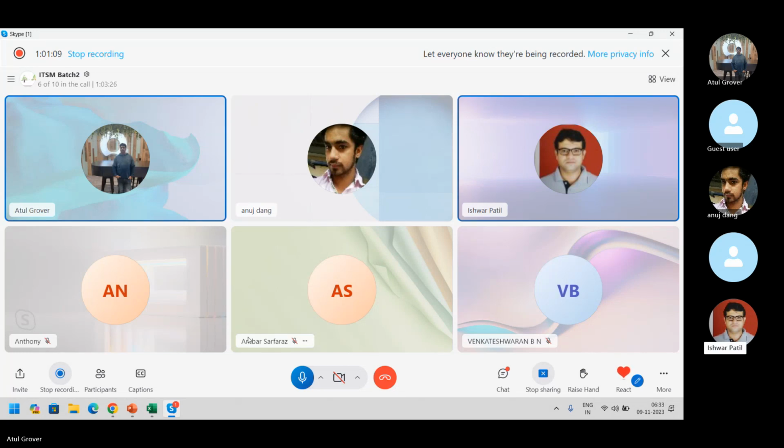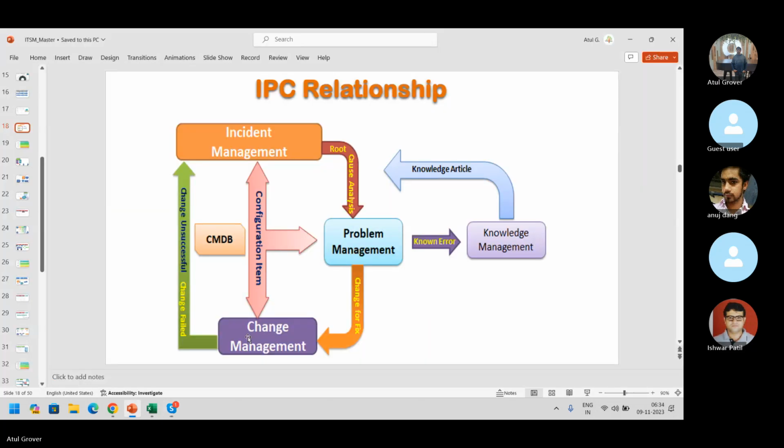If something does not go up to the mark, let's say in this example the change was fixed on the motorcycle, the scooty, and it did not work. Is there any rollback plan we can make? Definitely that is also important. That we will discuss in depth when we go for change management.